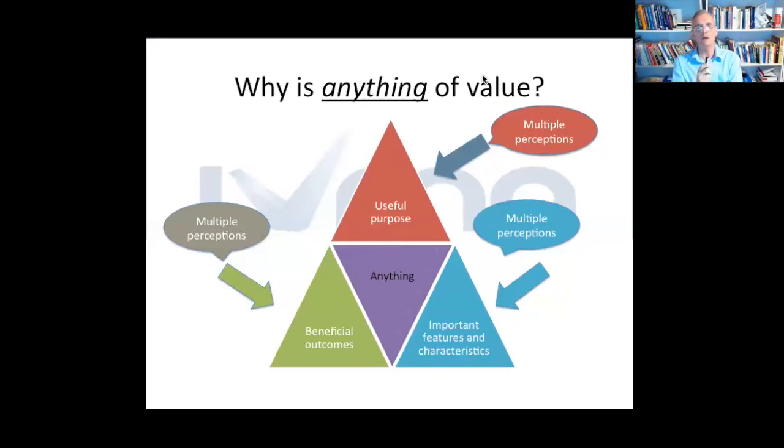And the reason for that is because individual people always plan and design in accordance with their perception of purpose. And it is perception. And the task in the VM process is to bring the people together and get them to come to agreement on what those purposes are. They're usually 3 or 4 in the category that I call primary purposes. There are multiple perceptions of beneficial outcomes. We need to find out what they are and get them established. And we need to find out the things that are important that will give value to a particular entity.